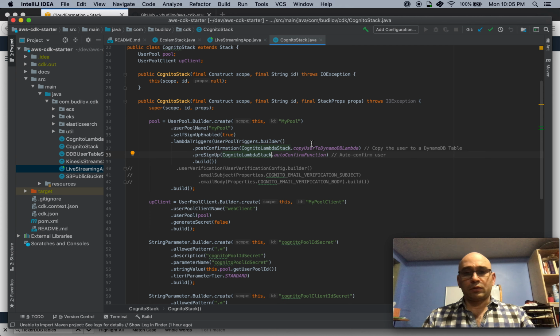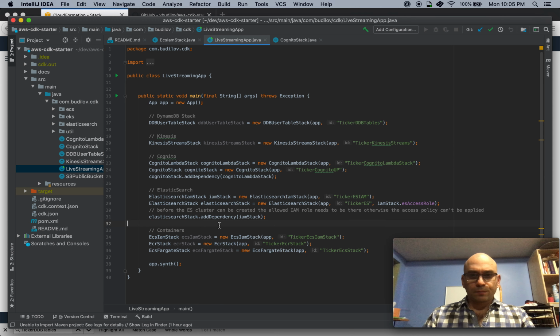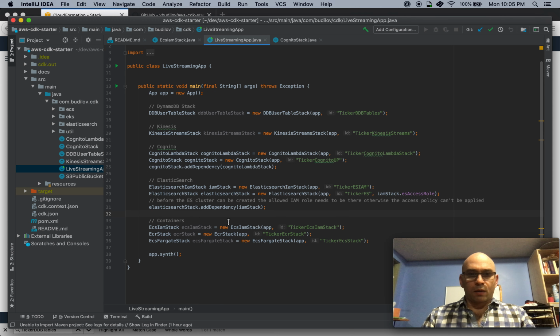Now, don't mind me using static variables here. I usually wouldn't, but this is a different kind of Java application, so I decided to cut some corners. But basically, this is what I had to do for Elasticsearch. This is where I had to declare the dependency between this IAM role and Elasticsearch.